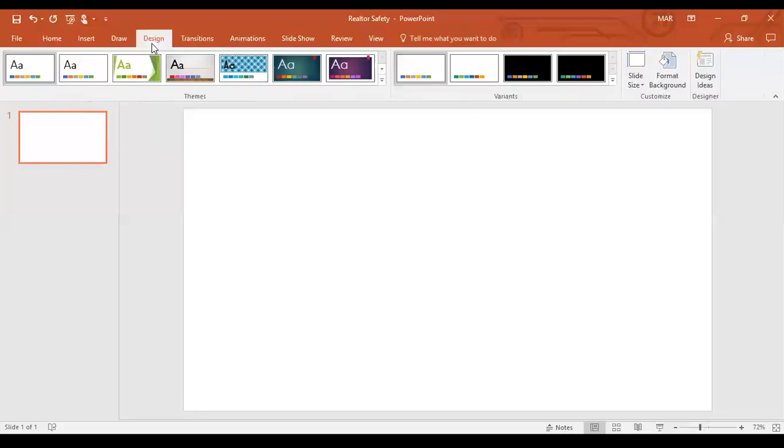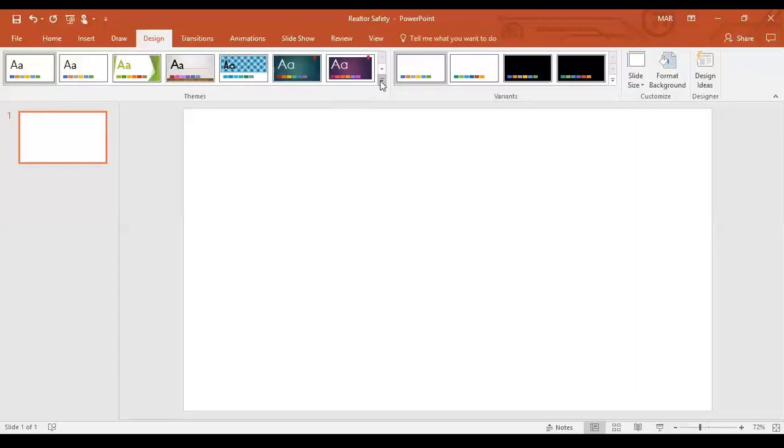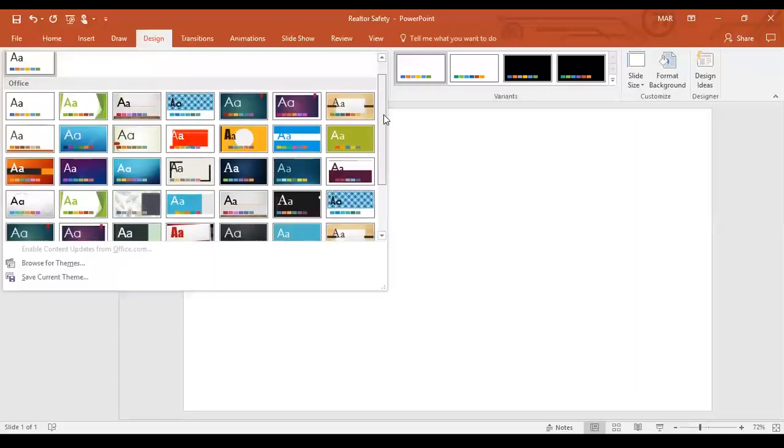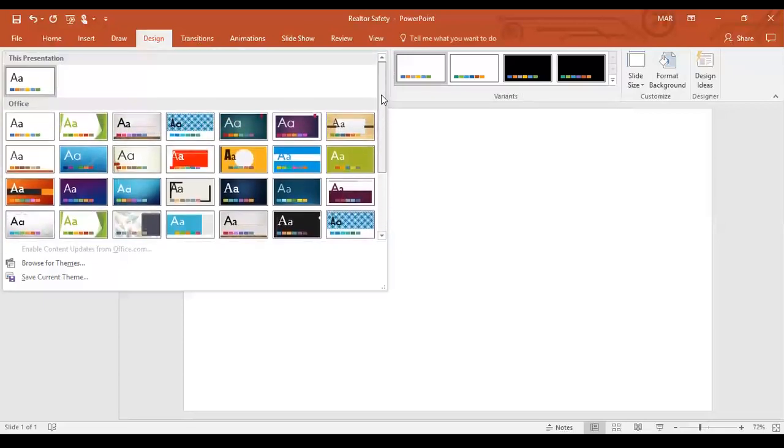They're in design. If you go over to design, you'll see all of these different templates that you can use. And if you go over it, it will show you exactly what it is you have there. You'll notice it's not very big, but there are down arrows here. So there are more design templates than what actually shows. You can choose one, or you can decide to keep with a blank. A lot of presenters just use a pre-formulated template.